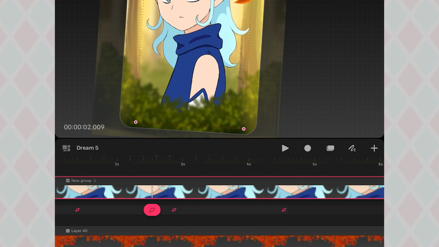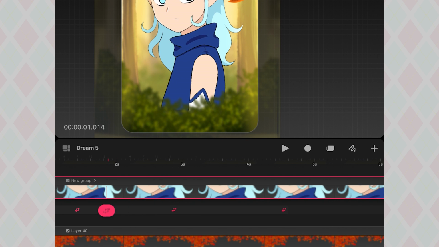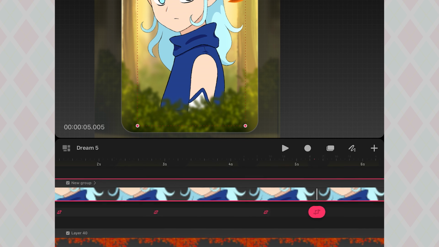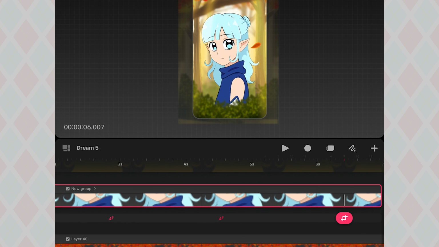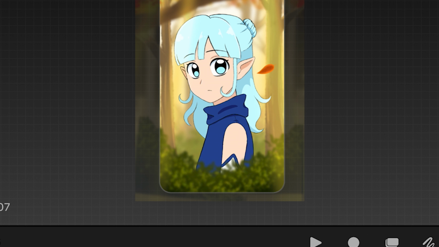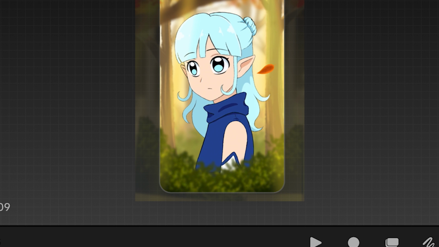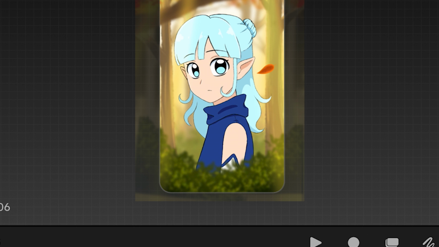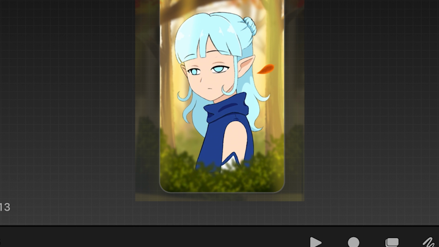Now a lot of this part didn't get captured sadly, but I added a slight breathing animation to my character by warping her chest to move in and out and also making her move up and down slightly. I found it really interesting how alive the character felt from adding this. I feel like it brought a lot of life to her, and that's really cool.